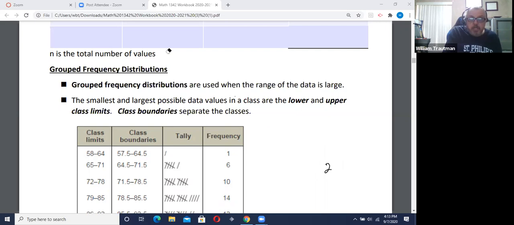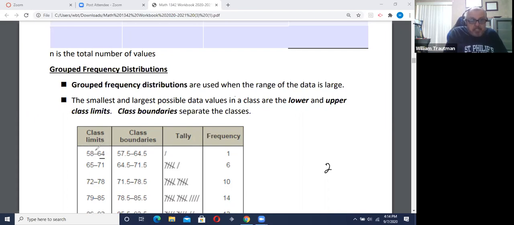So here, if we have our class limits already, the boundary then will be 0.5 more than the highest one. And see, this is the upper boundary and this is the lower boundary. This is the upper limit and the lower limit. So if we have 64, the upper boundary would be just add a 0.5 to the end of it. In the lower, you have to subtract 1. 58 minus 1 is 57, and then put a 0.5 at the end of it. So that's how we're doing all these.